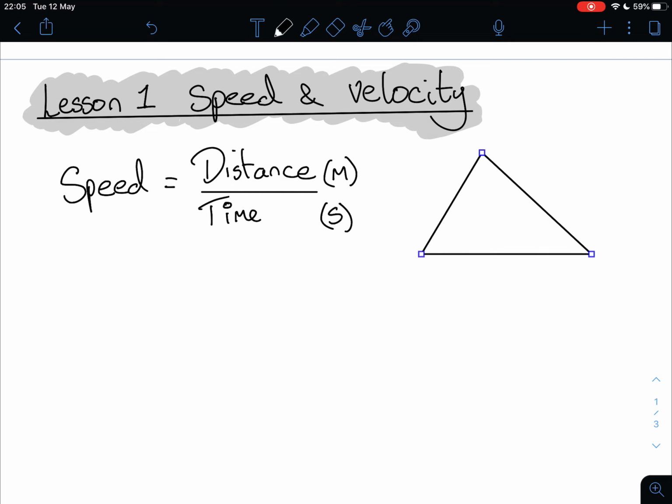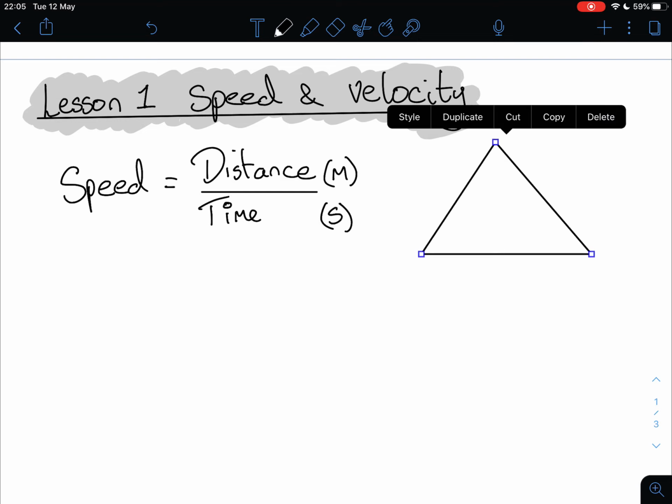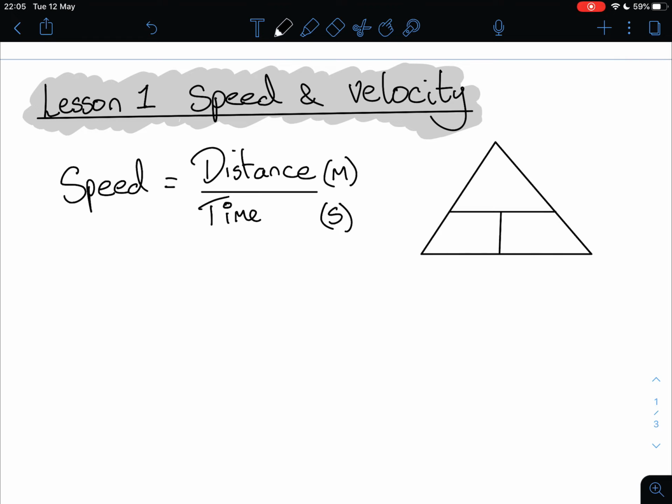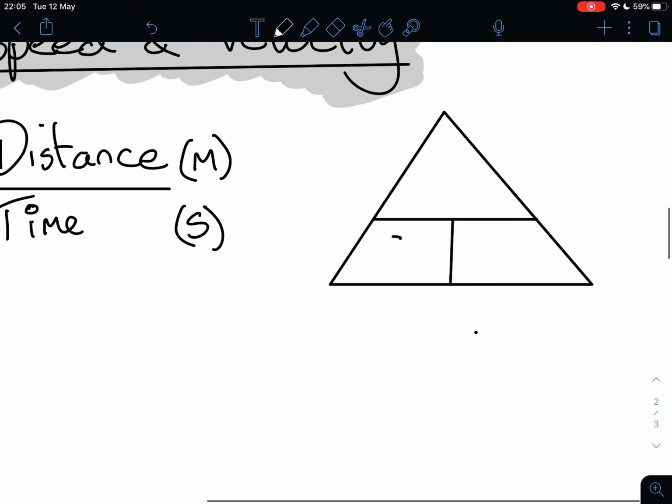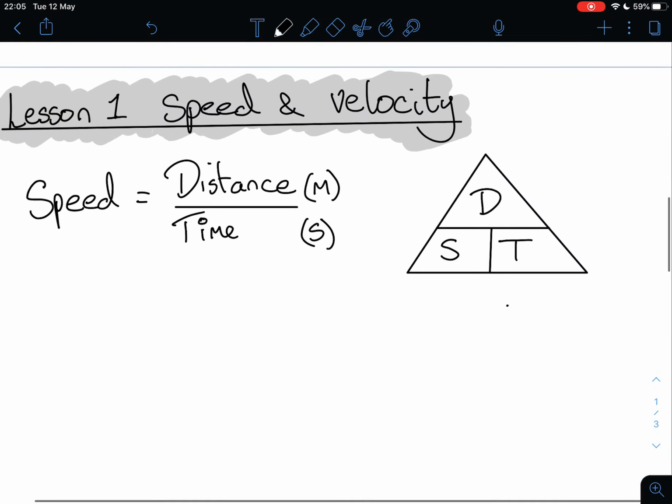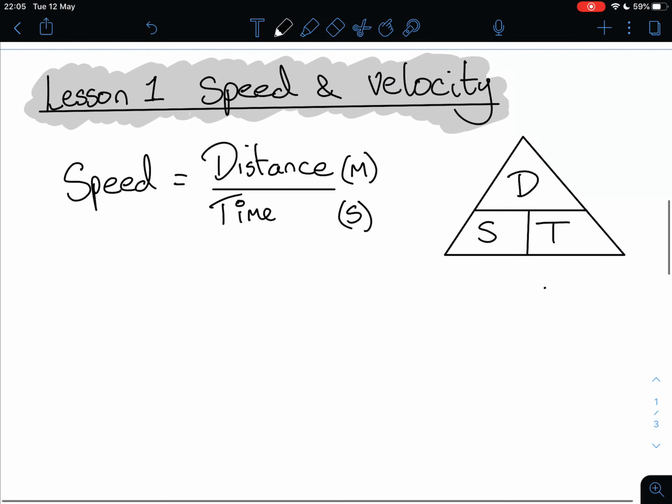So in physics, they like to make you rearrange for higher grades, so kind of from level 6 onwards. So being able to rearrange is a real advantage. And in this one, we can remember it as small, tiny d at the top. It doesn't have a tail. So that's the first thing. If you leave with anything, that's the one.